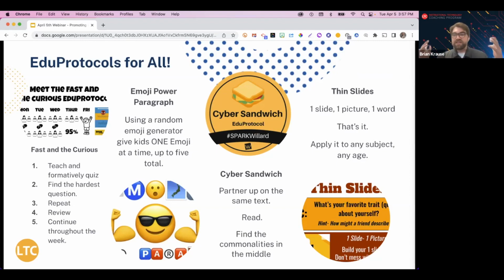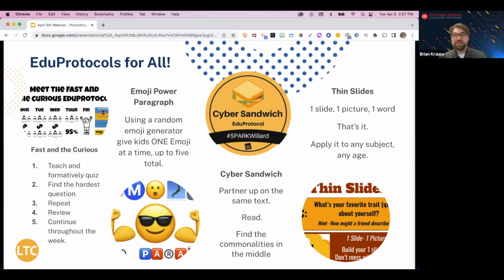Cyber sandwiching, that's where definitely for a lot of your text heavy classes, whether that be your ELA, your social studies or history classes, you're basically providing the frame for students to collaborate together. It's just really promoting that safer space in the classroom for students to collaborate together, but also seeing what they're doing the same. And then another one of my favorites is just simply a thin slide. It really makes me think of Thin Mints, which then gets me a little hungry, but then I could add that to my thin slide, which is the bare bones of saying one slide, one picture, and one word. And that's all you get.